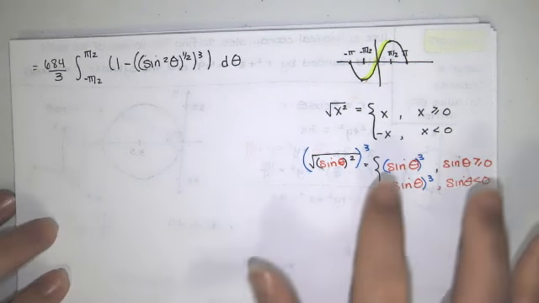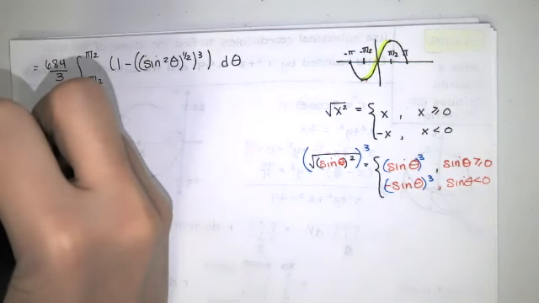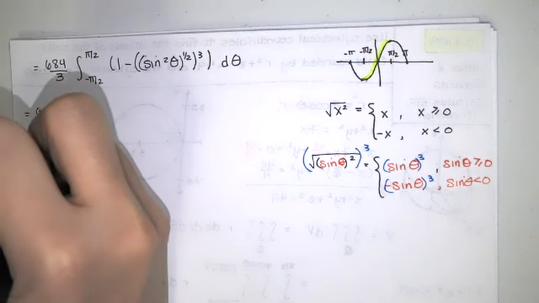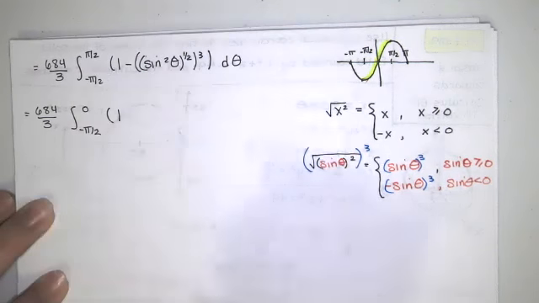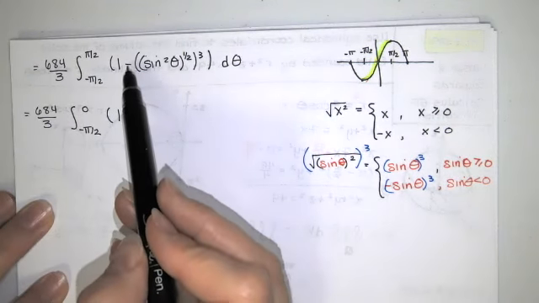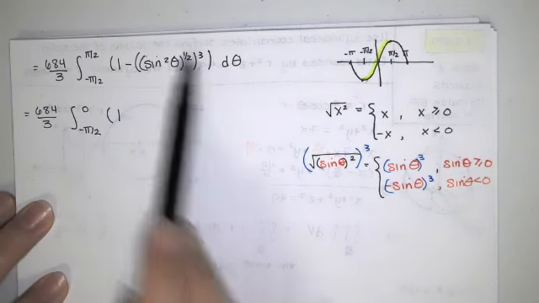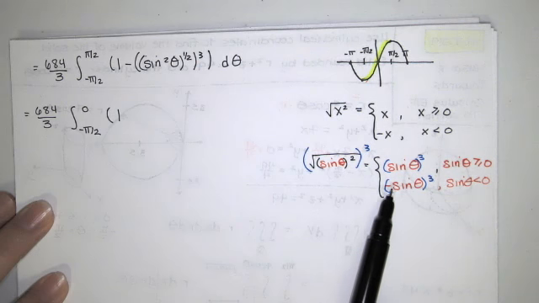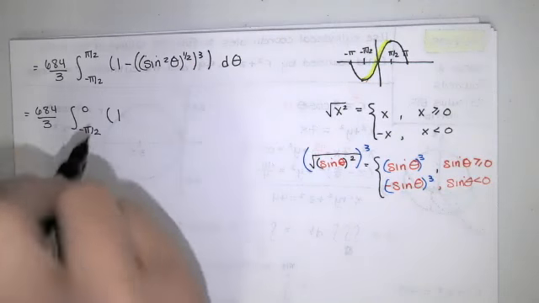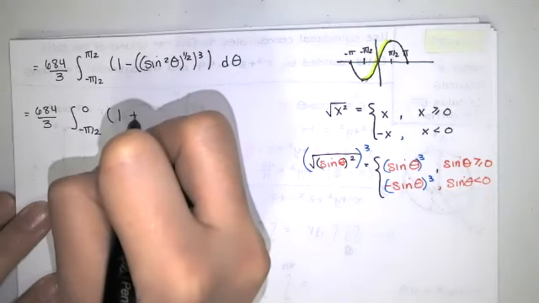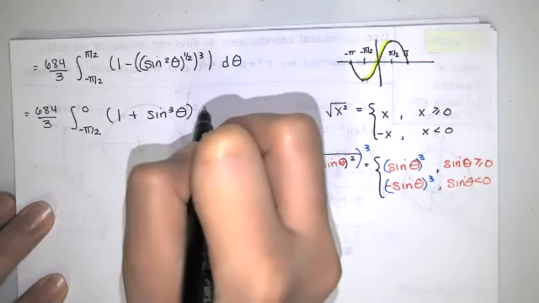We have to be very careful about these signs because they lead to different results. So what we're going to have is this 686/3 times the integral from -pi/2 to 0 of 1, and then we want 1 minus this expression. Well, on the interval from -pi/2 to 0, this expression is that expression. So it's going to be a negative sine of theta cubed, and we're subtracting that. So that means we're actually adding a negative times a negative equals a positive sine cubed theta.